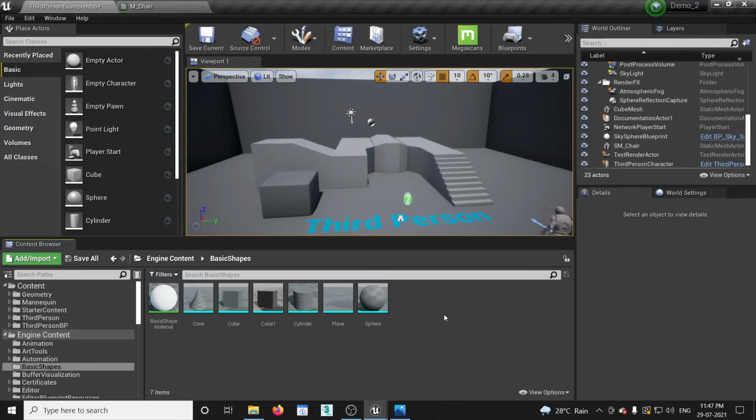Now, importing assets. Unreal Engine supports a variety of file types for importing content. You can import content created in external editors. Common examples: 3ds Max or Maya for models, Photoshop for textures, and Audacity for sound. Here are some of the most common file types, the asset types, and some applications they are associated with.